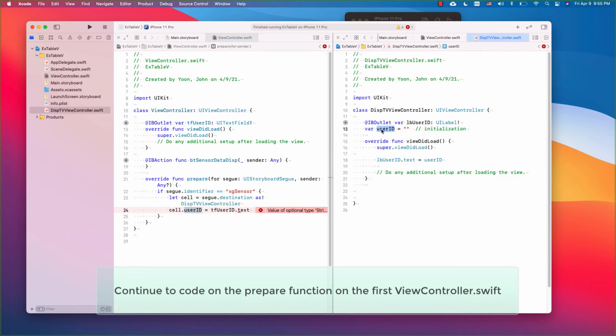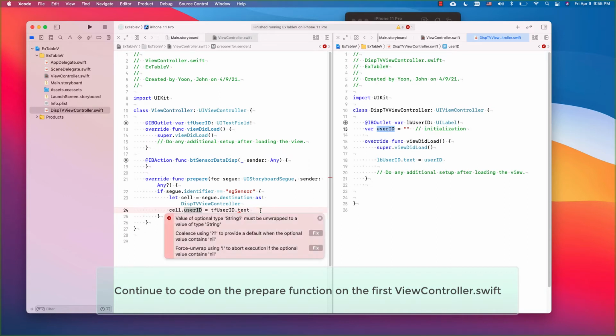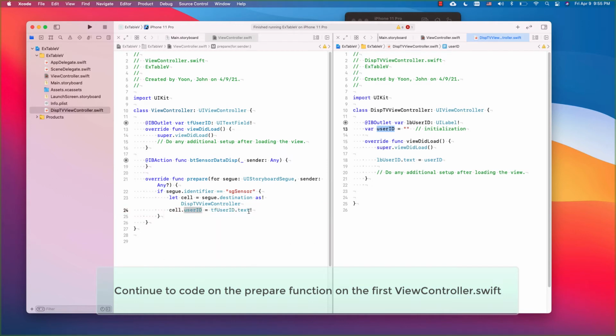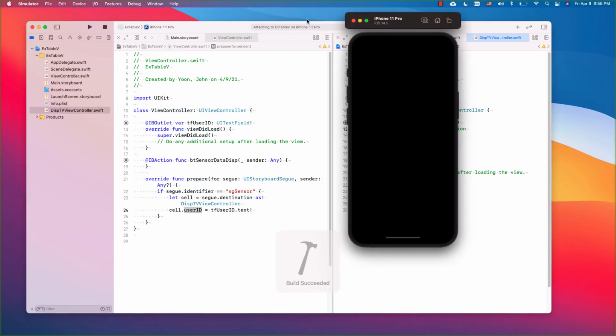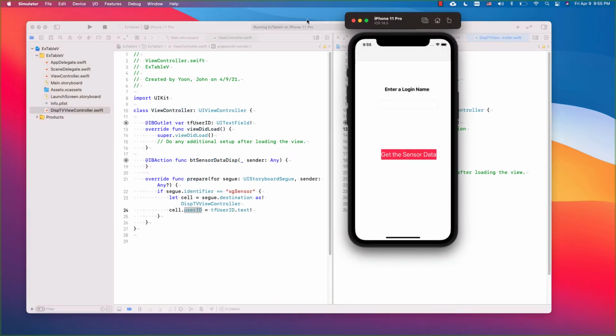User ID is in the second view's variable. See what it is. So I need to put the exclamation mark. See here, that is an explicit assignment. I think it should work. So let's run it once more. Because I didn't see it here, I will fix this.